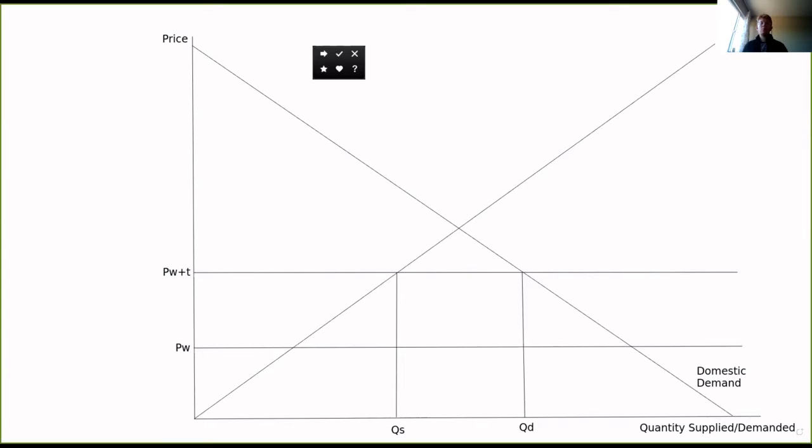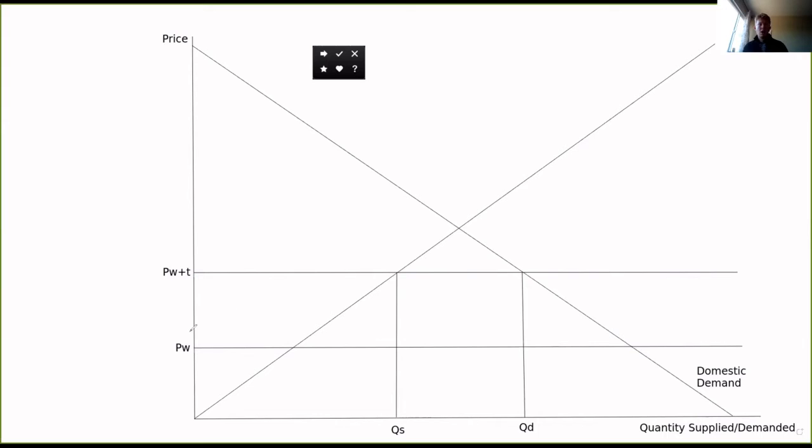Okay, so now we're going to set up a fairly standard supply and demand diagram. Here I'm going to think about the domestic market for one good. Let's call it wheat, but it doesn't really matter what it is. The supply and demand curves that I've drawn are labeled domestic supply and domestic demand. That's going to be a little bit clearer in a moment. But again, we're just going to think of all of the supply that's available for one product in a country and all of the demand that exists in a country.